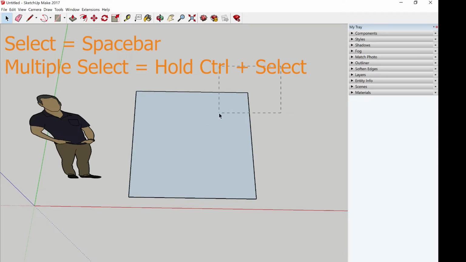This variation of the select tool, you can actually select part of the object and the whole object will be chosen, as you can see now. So in certain cases, drawing it from the left to the right will be better, and in other cases, drawing it right to the left will be better. Like this, you see? Whereas if I try and select it from the left to right, it will not work.